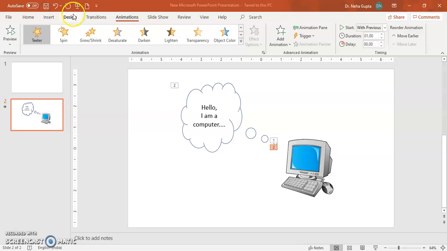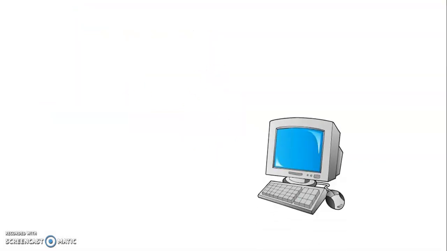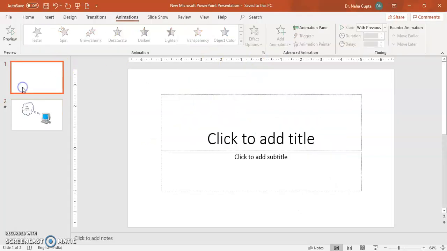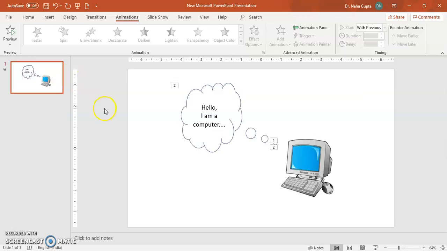So let's check it again. This was my first single click. I clicked once, my computer came, and on the second click, the bubble and the teetering should go along. Let's check. See, this is how my computer shook as well as the bubble came. I'm showing it again. Let me delete it for your ready reference.